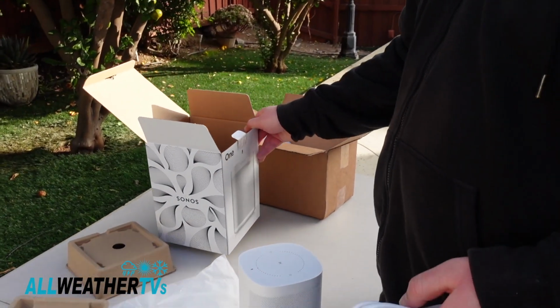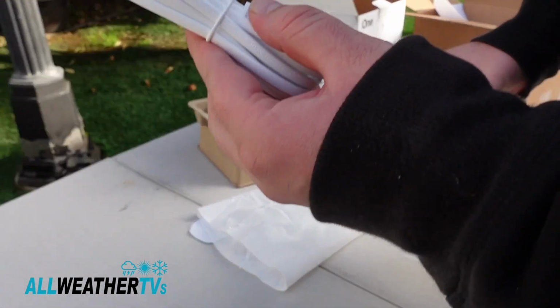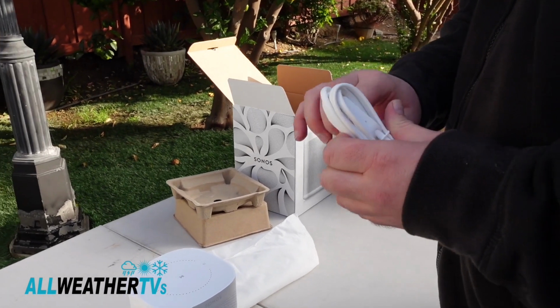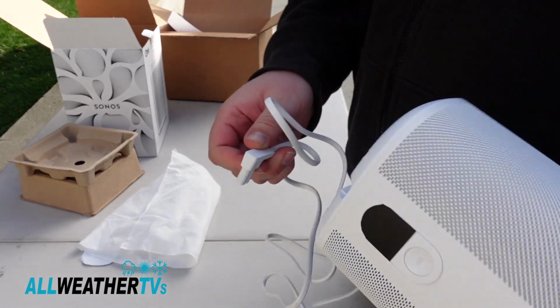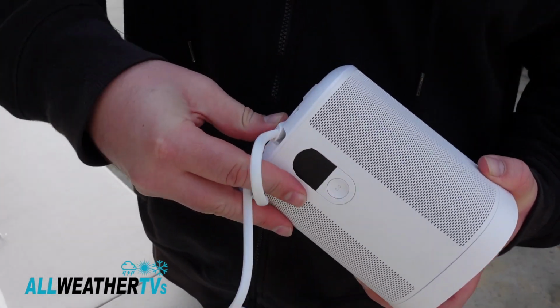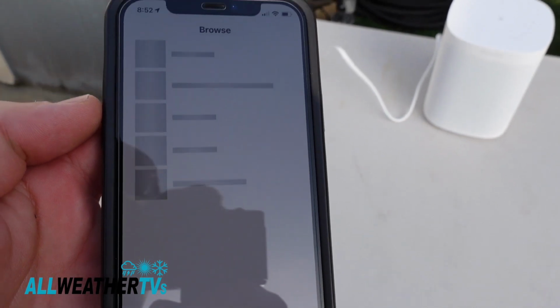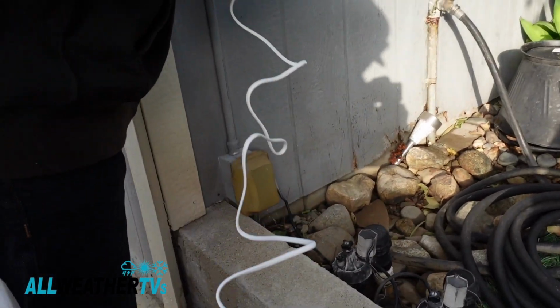Okay, so we're gonna set this thing up now in the backyard here. Got the speaker, power cord, and that's pretty much all you need. That and your phone, the Sonos app to set it up, which I'll show you in a second. On these Sonos speakers, it just plugs in on the bottom here. Make sure it snaps in and it's all flush, and you're ready to plug it in. And I think when I plug it in, check it.